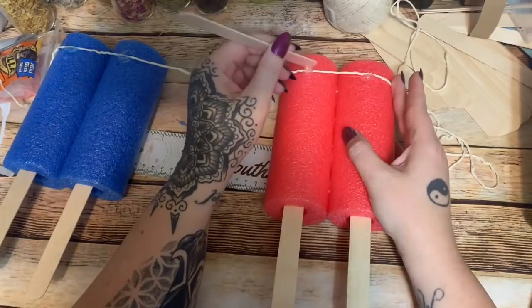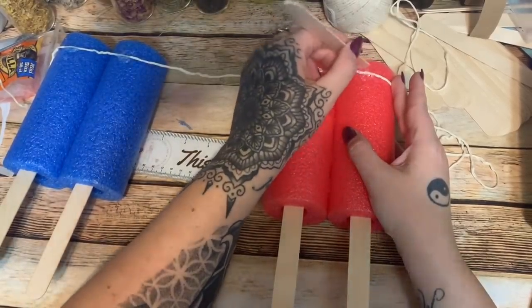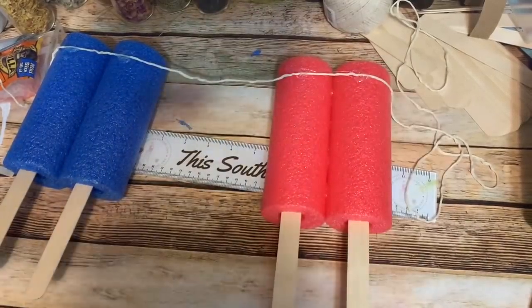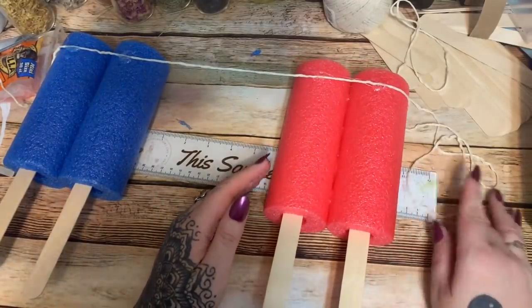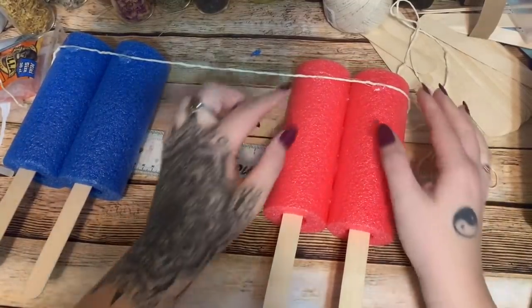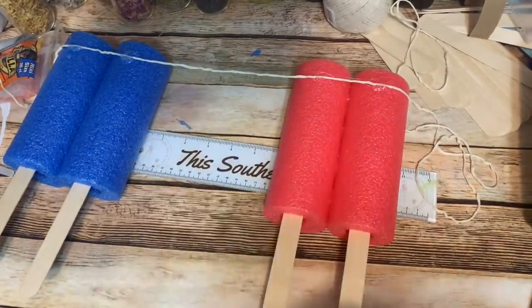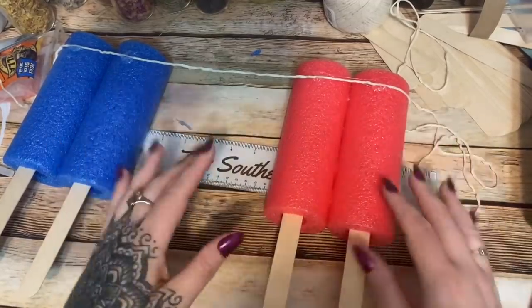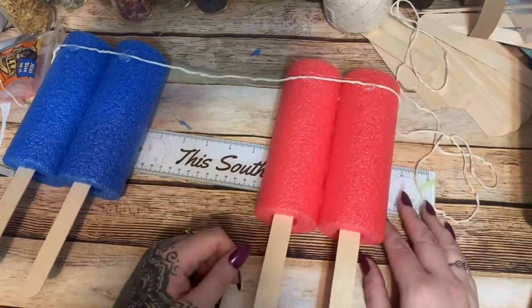So this would be really cute for a kid's birthday party or an outdoor summer party. Now, if you live in a really, really hot climate, you may want to reinforce this with some other kind of glue. But it should be just fine. So anyway, I'm going to glue more twine onto the other ones, and then I'll lay it down, and I'll have a photo at the end.